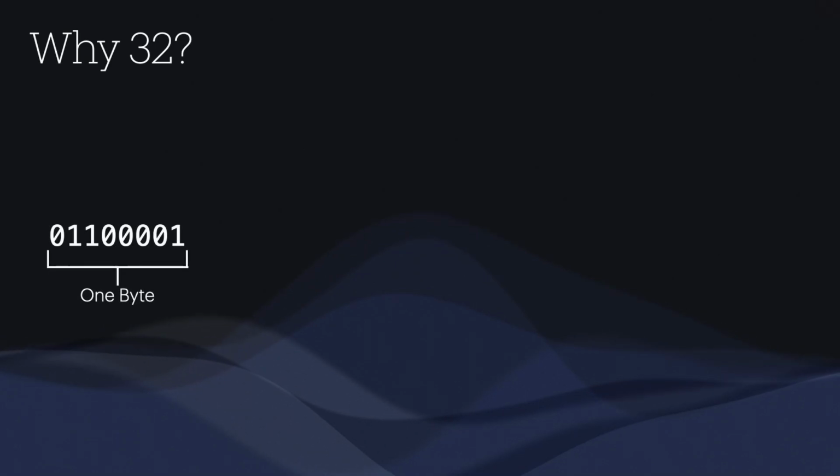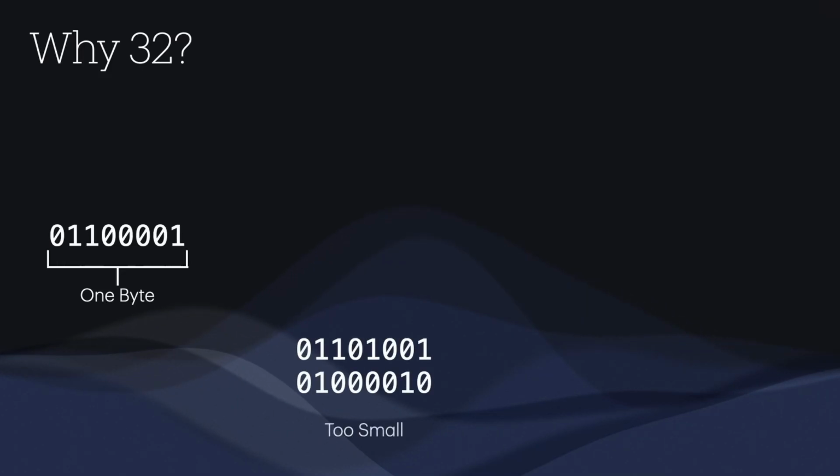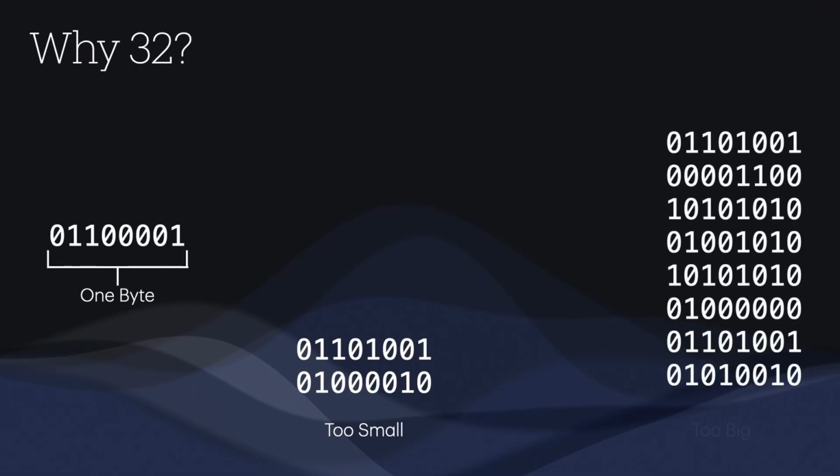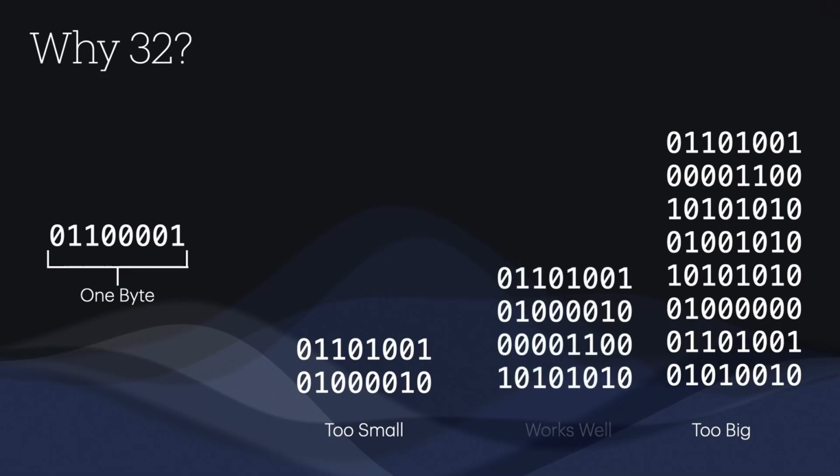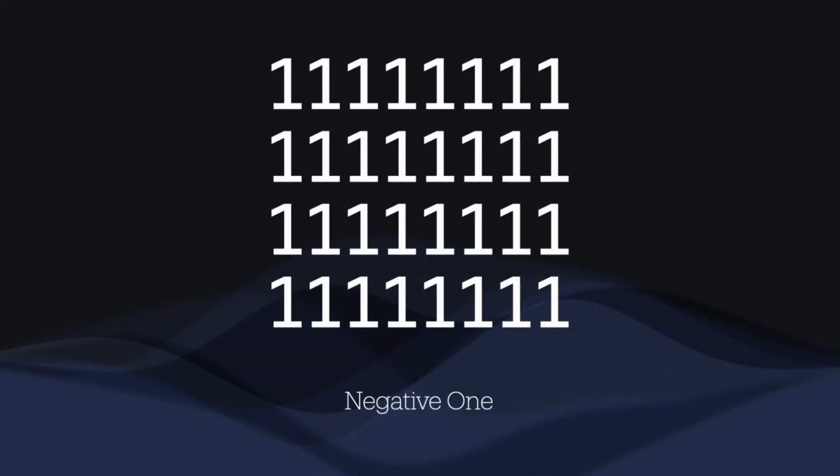In addition to working with numbers, computers also need to store text. Text is stored letter by letter, where each character is stored in a grouping of 8 bits called 1 byte. Since text and numbers share a lot of the same circuitry in a computer, the size of an integer had to be a factor of 8. 16 bits was too small because it could only store numbers as high as 2 to the power of 16 minus 1, or 65,535. On the flip side, 64 bits was often too big, and led to a lot of wasted space. 32 bits was the perfect middle ground. That answers part of our question.